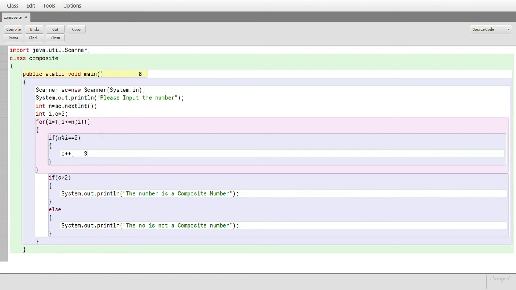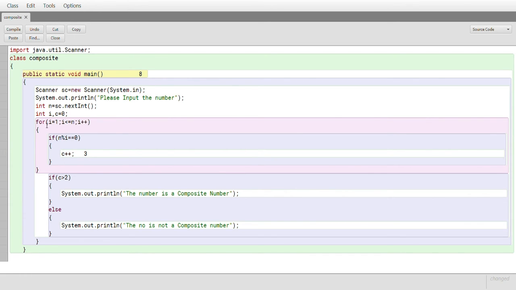It goes back and increases the value of i. The value of i becomes 6, and in this case also it will not compute the result because the remainder is not 0. When it becomes 7, 8 modulus 7 is equal to 0 is not true because the remainder is 1, so it will not compute any result.